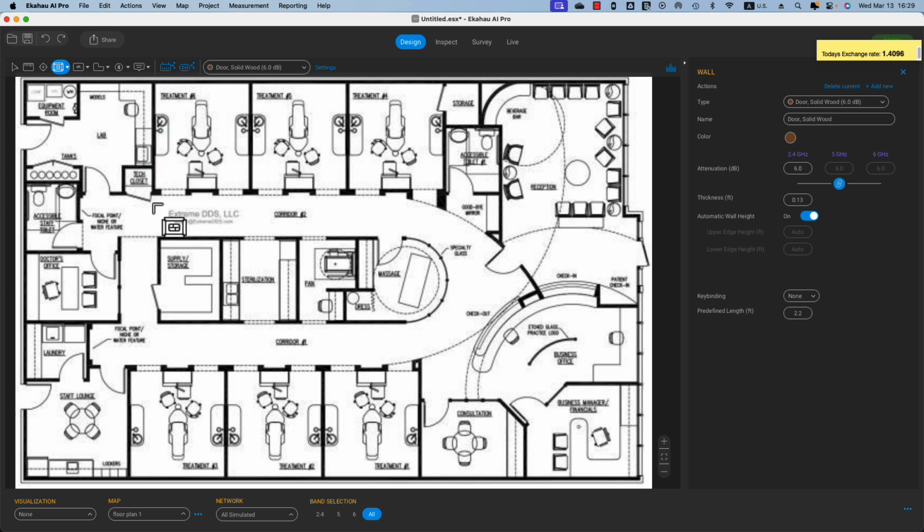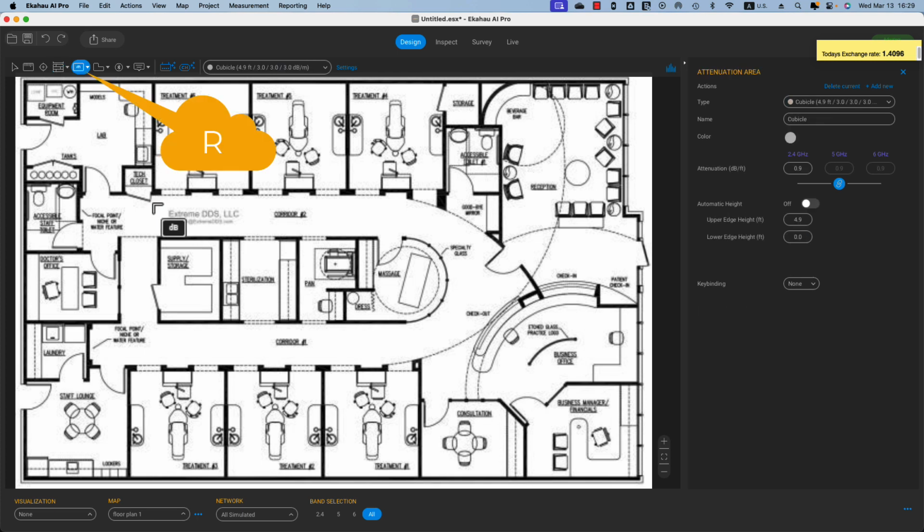And then if you want to have a predefined length, we can also use P for that purpose. Now, if you want to use rectangular forms, we can try R for rectangular volumes such as human crowds, or let's say warehouse racks, or shelving, or any type of attenuation area that is filling a volume.